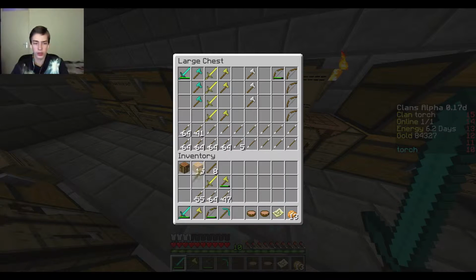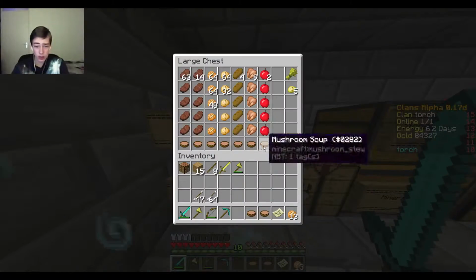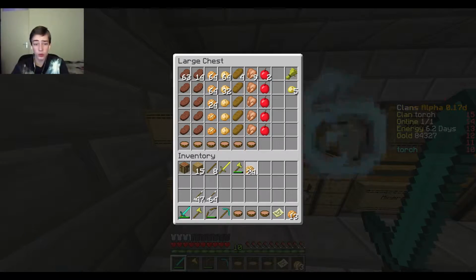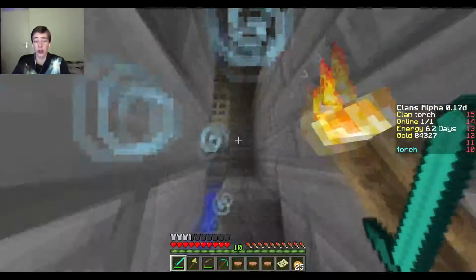Okay, well I can put this one in here, and I can sell those, and I don't need damage arrows. Okay, and let's put another mushroom stew in. Cool, and some more foods, I think, because that's necessary. Okay, let's go to the shops and sell this stuff, and then I can directly show you the changes.